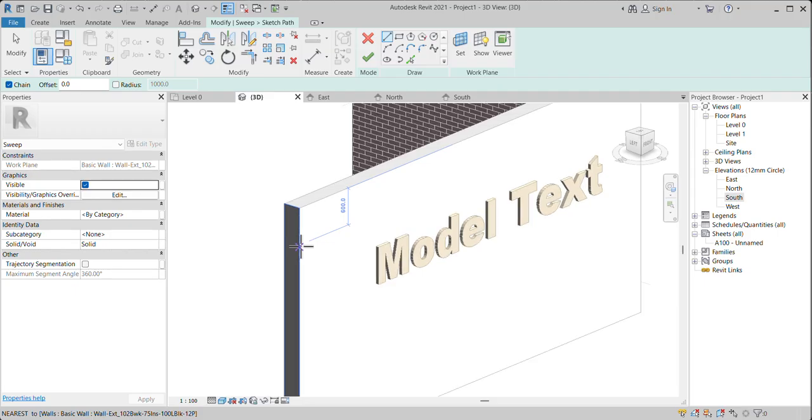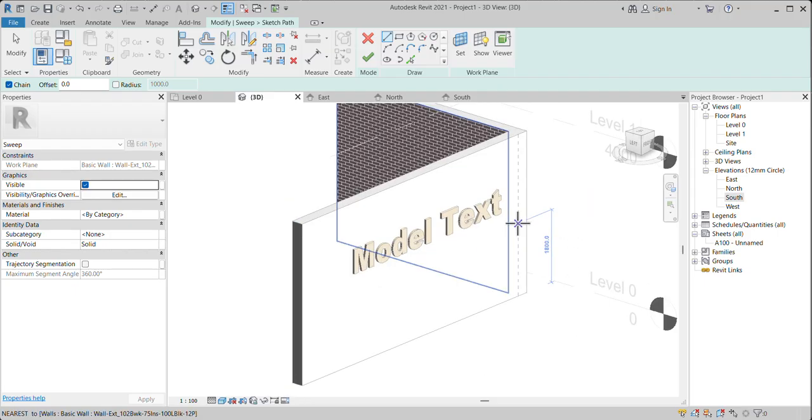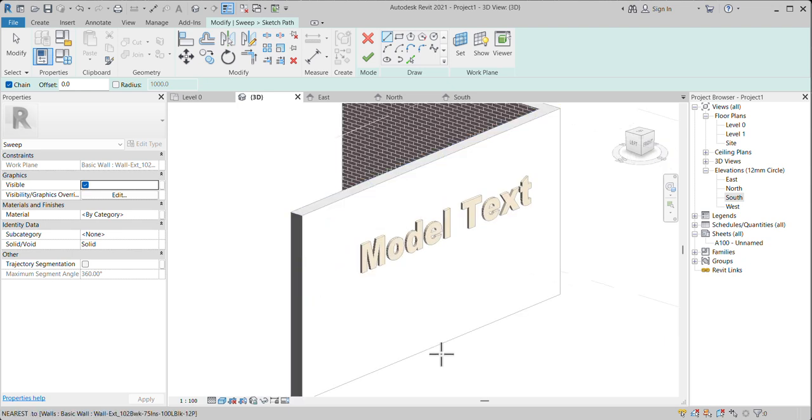I can choose a sketch. So we have to find it very carefully, otherwise it's going somewhere. Okay. So I should be selecting the correct path.